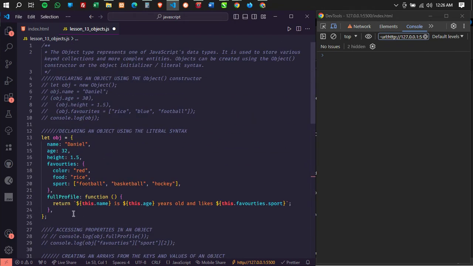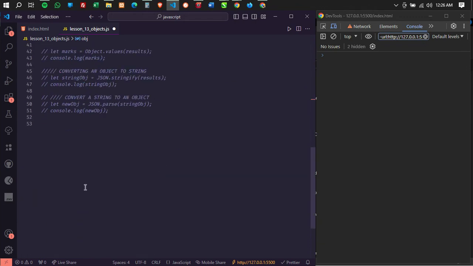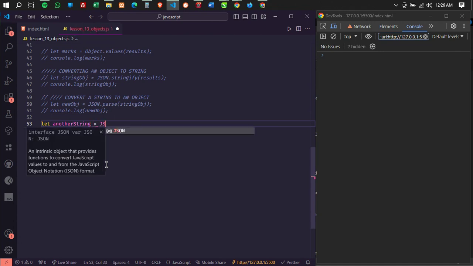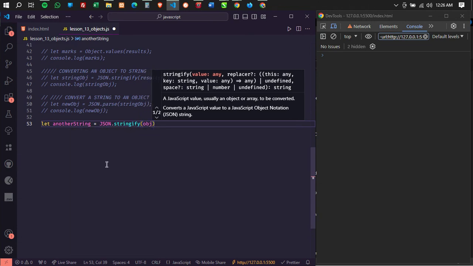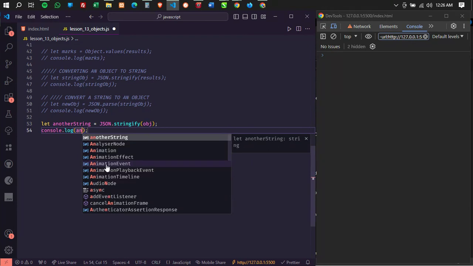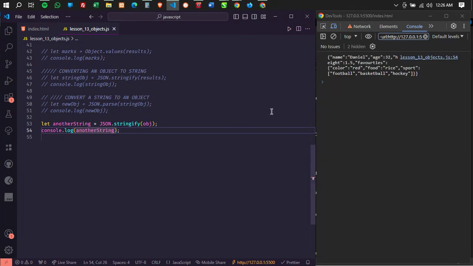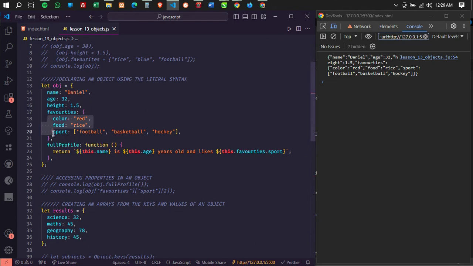Remember, the obj has a method in it, so I could say let another string equal JSON.stringify, then I bring my obj. Now let me log another string, and you realize that after the favorites we had a method over here, but in the stringified version of this particular object the method is not showing, and that is because functions or methods cannot be converted to strings directly.